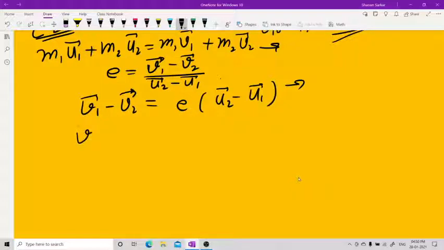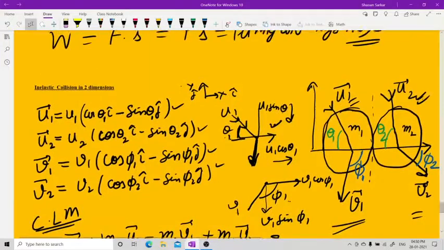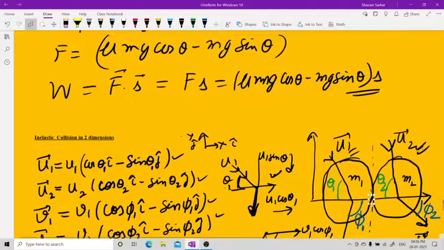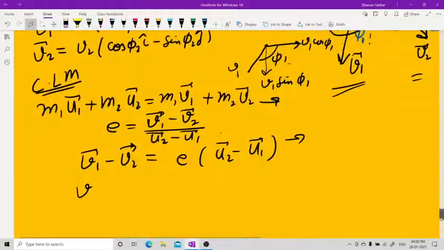See, we will take Newton's collision rule. This is Newton's collision rule. See, collision is happening along the x-axis. You can see the picture. It is colliding on the x-axis. The collision is happening on the x-axis side. So according to Newton's collision rule on the x-axis side, we will take this. So let's write that line. That line is very important.